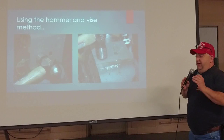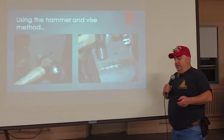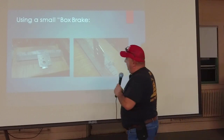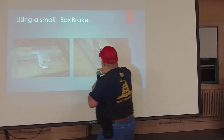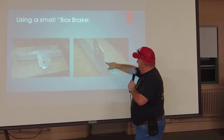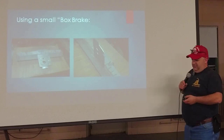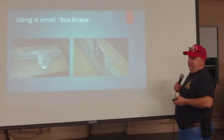You can bend with pliers, but that seldom produces clean results. Using a hammer and vise: you put your metal, square it to the jaw of the vise, strike it with the hammer, and progressively move back and forth to get a nice clean bend. The trouble is a vise jaw is only so wide, so you're limited — moving it back and forth can cause distortion. This small bench top brake has a jaw and a movable bar: you put the handle in and bend it up, giving a much cleaner result. They're available at Harbor Freight now.